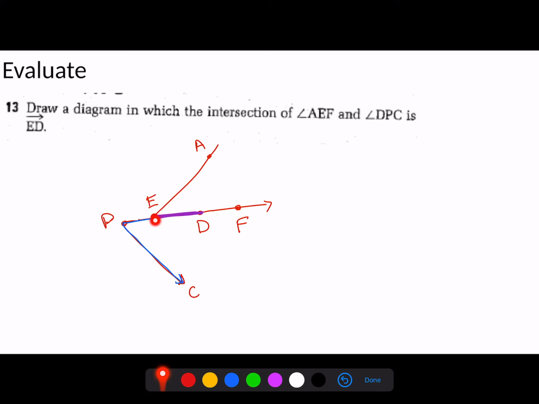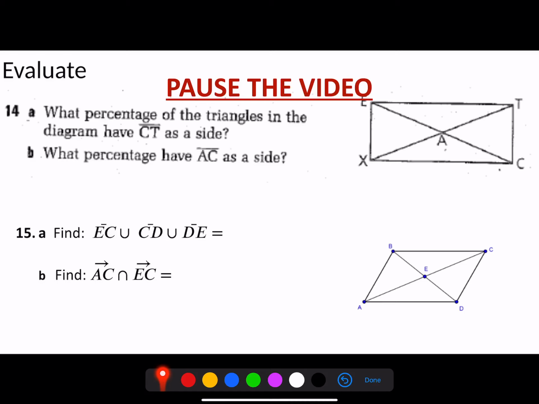And again, I can draw it this way. This way may make a little bit more sense as well. If I have angle AEF and angle DPC, then where these two angles intersect each other is ray ED. And again, it continues on forever because they're sharing this common ray here, this common purple ray that I'm filling in. So keep that in mind. I'd probably stick to this one a little bit more because it is a better example of seeing that, hey, they cross each other and this ray continues forever and ever for both these angles.